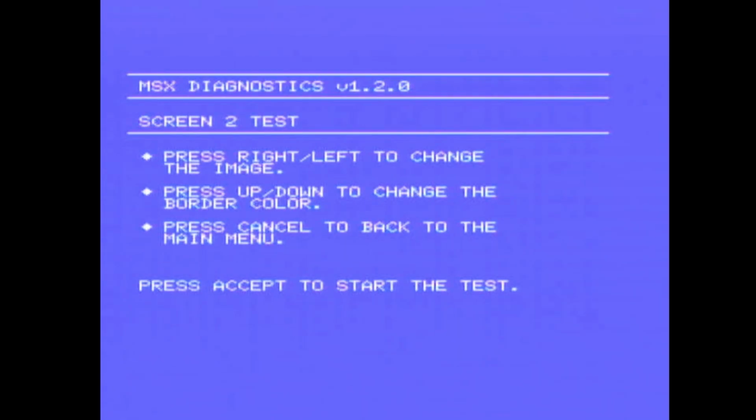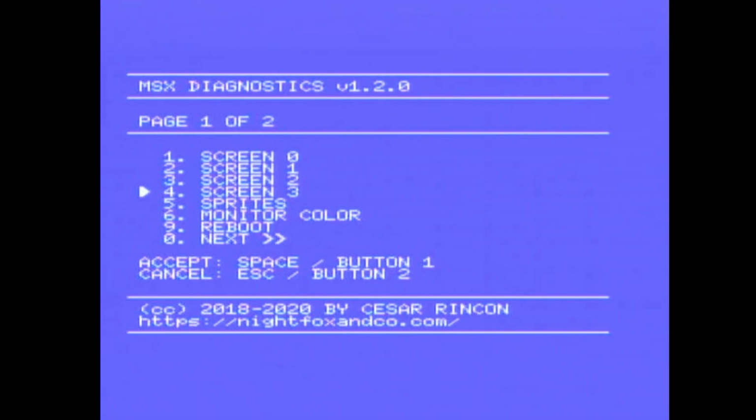So screen 1, same deal. So now we have some more graphical test patterns. So I think we can change the background. Screen 3. Okay, so it's not reporting any problems, everything looks okay.